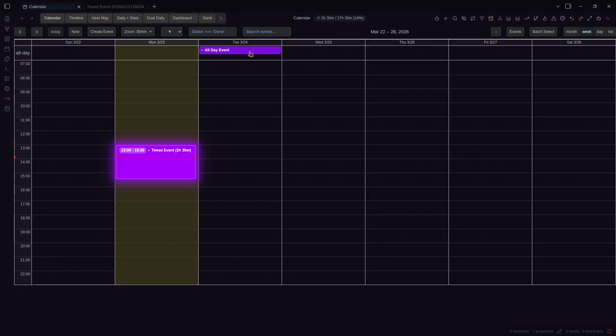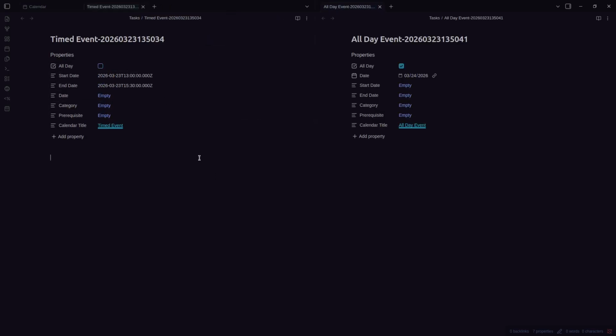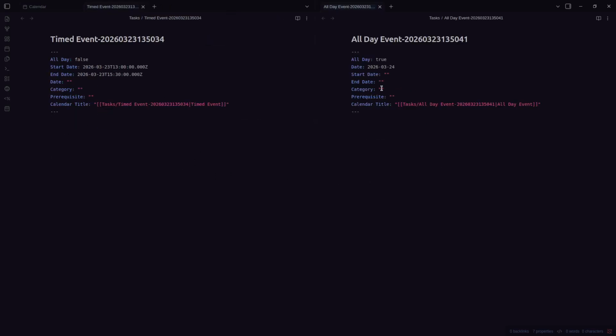Let's explain the fields. So if you look at the properties, the difference between a timed event and an all-day event is that, first of all, an all-day event has the Boolean property set to true, but the second difference is that the start date property of timed events follows this format, and the all-day property follows this format with just date type, and this is date time type with also milliseconds.